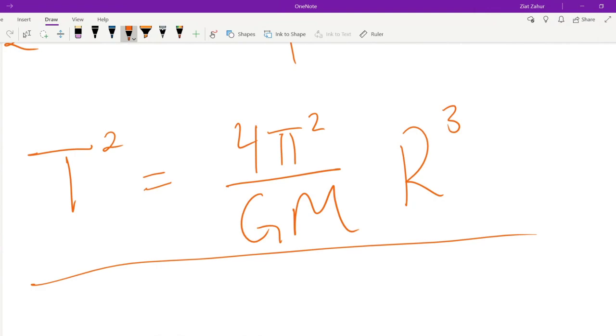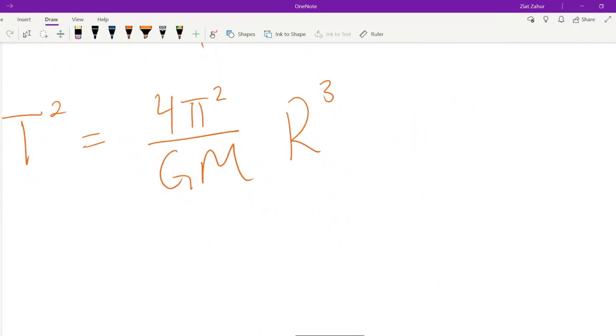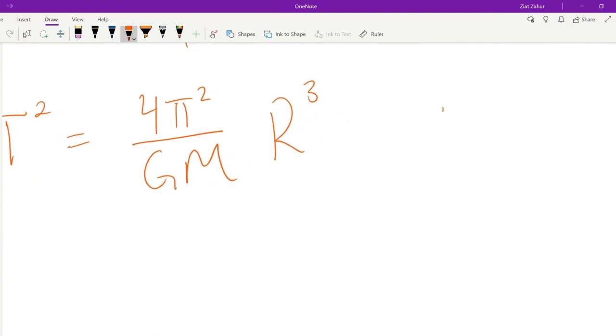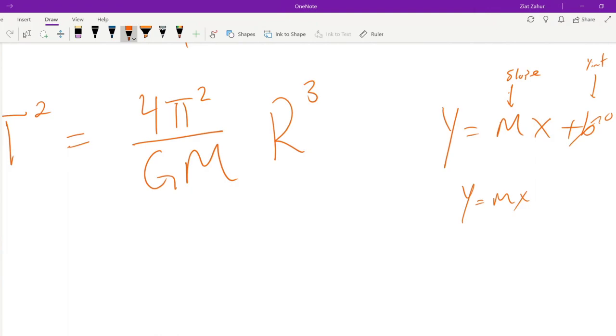Okay, so whenever you get these types of equations, think about what a linear equation means. The linear equation is y is equal to slope times x plus b, mx plus b. This is slope-intercept form. So m is your slope. This is your y-intercept. Sometimes we just set the y-intercept to 0 to simplify it, so y is just equal to m times x. Okay? We could use this model.